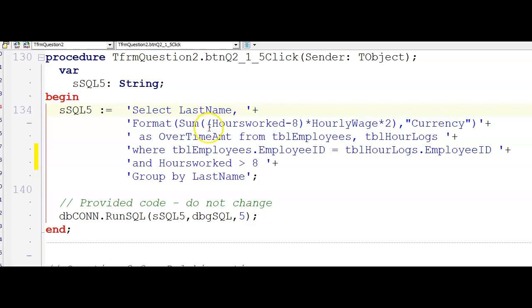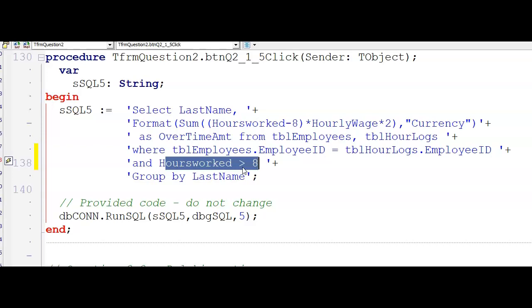Now, if you think about it, maybe my hours worked were less than 8. So this will now produce, let's say it was 5. 5 minus 8 is minus 3, and that will give me a negative answer. And for that reason, I need to add there, and the hours worked was greater than 8. This was really difficult to see in the question because they didn't say anything about it.